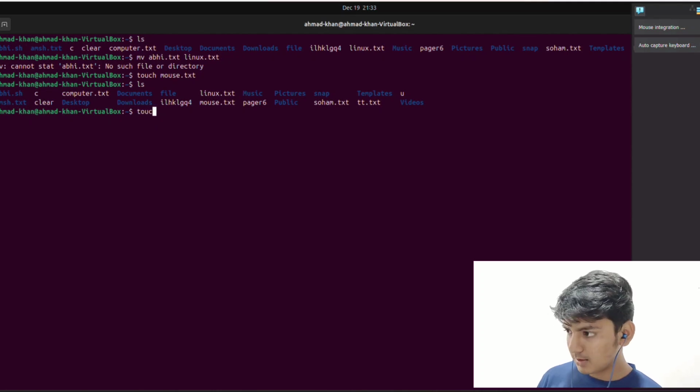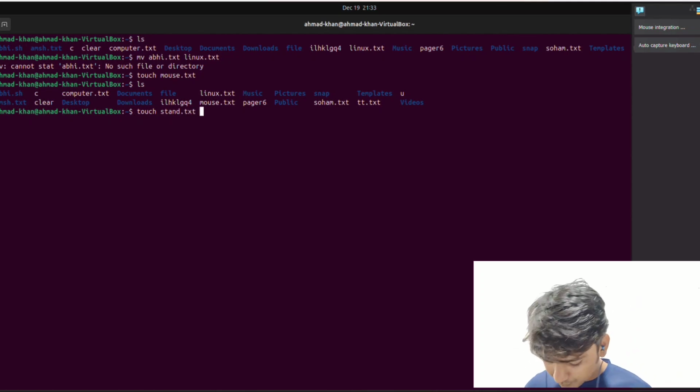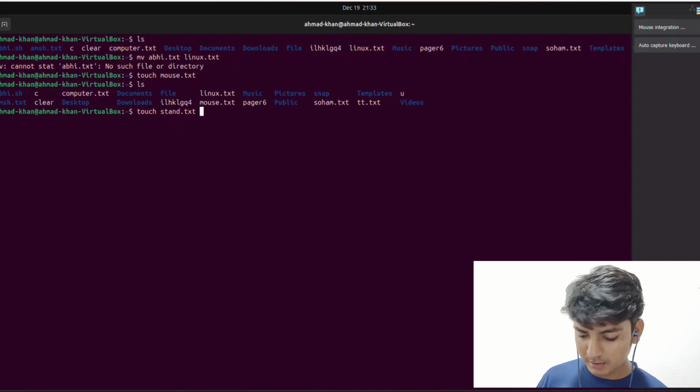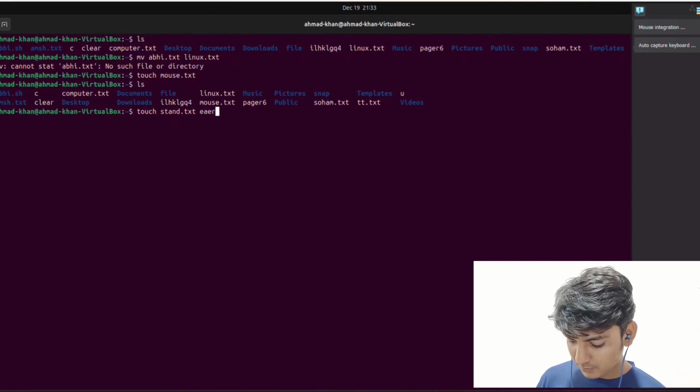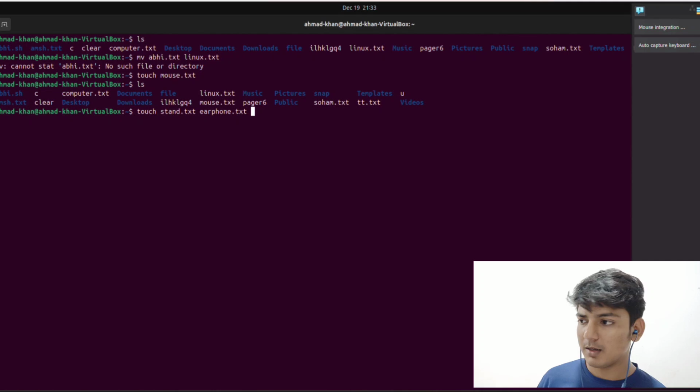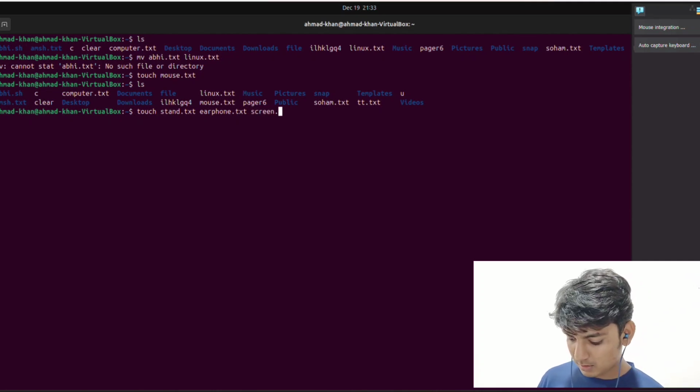The syntax is easy, just type touch, and in front of that type the name of the first file you want to make. I will type stand.txt. I will type earphone.txt, and again we can write screen.txt.